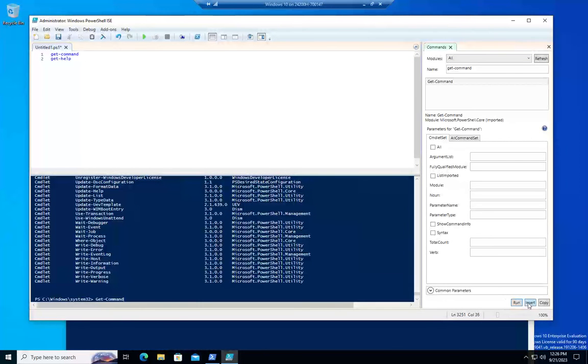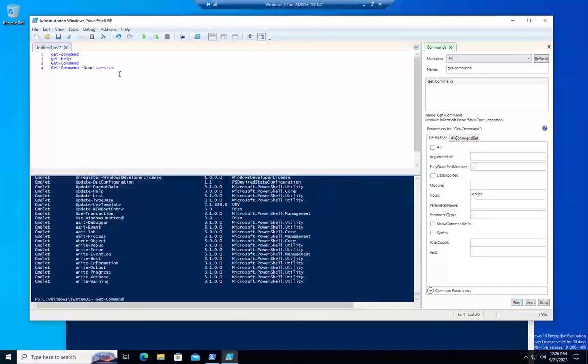And insert the command, and it'll put it here, but not execute it, or copy the command, and then I can paste it there. And I can do that after putting in all of these. I'm going to do Get-Command with a noun of service, and then copy and paste, and you'll see that it's propagated the rest of the command. All right, that's the ISE.